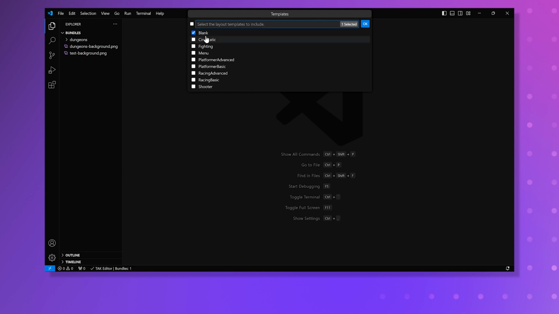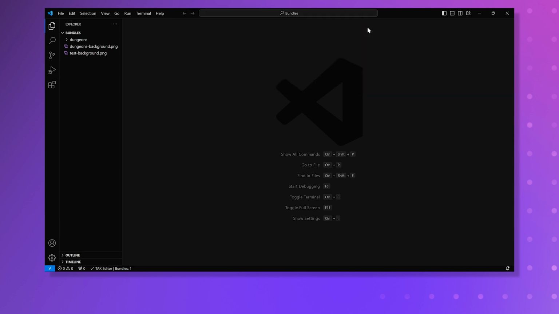In the final step, you'll be presented with a list of our templates. These match various game genres, and there is basic and advanced variants of each of these. For this example, I'll go ahead and pick the Platformer Advanced and the menu layouts. I can see here that on the left, my bundle's created, certain files are created underneath it, layouts are populated, and these are the templates that I picked.